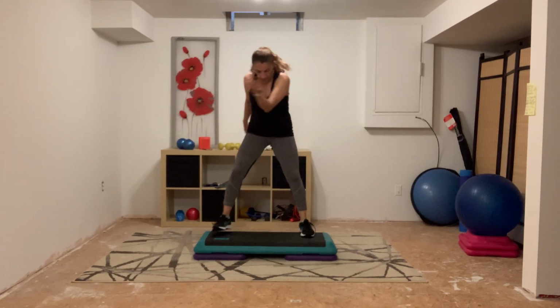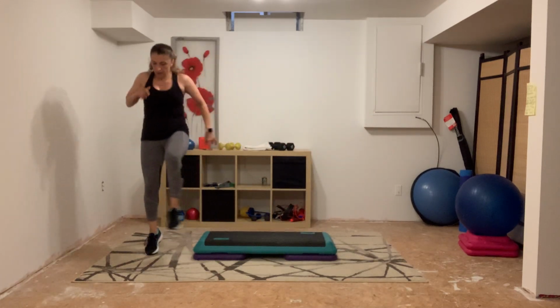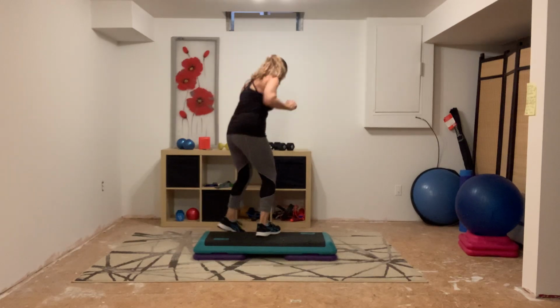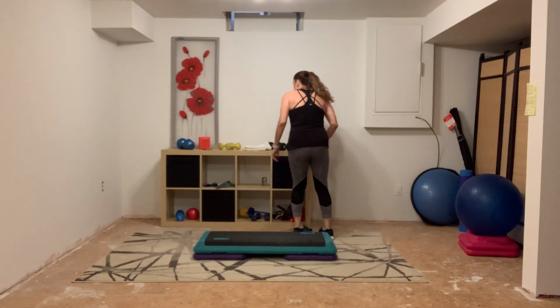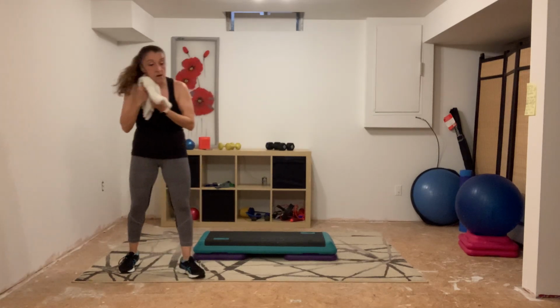You got it. Elvis. High low. Box step. Two hips, single knee, and jump. Good. March it up. Clean up some sweat. Okay.